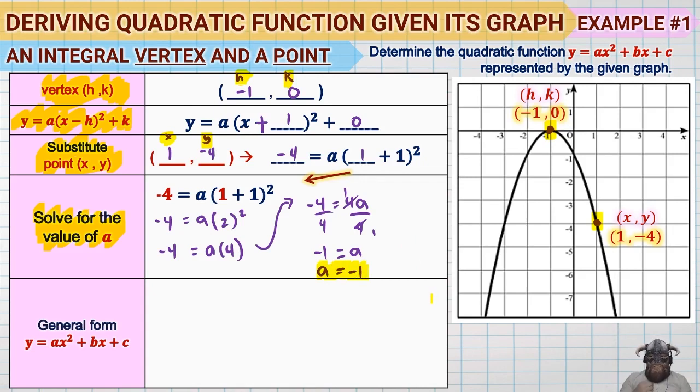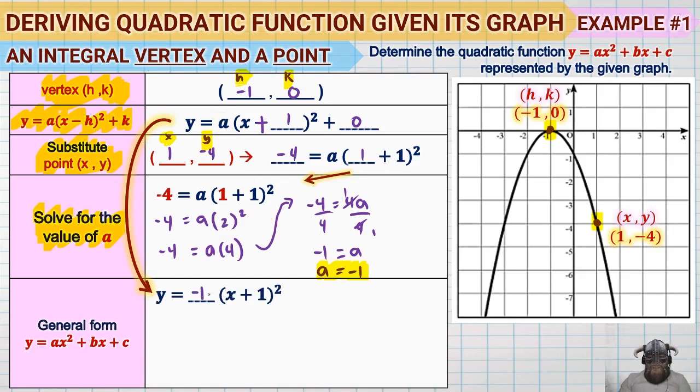So, in this case, natapos na natin. Sabi, solve for A or solve for the value of A. Ayan na. A is equal to -1. Ano yung susunod na step? So, ilalagay na natin siya dun sa ating, yan, dito sa una nating nagawa, yung standard form. Kasi ang kulang lang dito, aside from, ayun, meron na tayong vertex. Ang kulang na lang dyan is yung A value natin. And in this case, this is -1. So, ilagay lang natin siya dito. A is equal to -1.